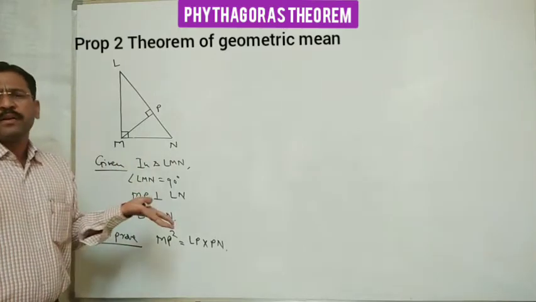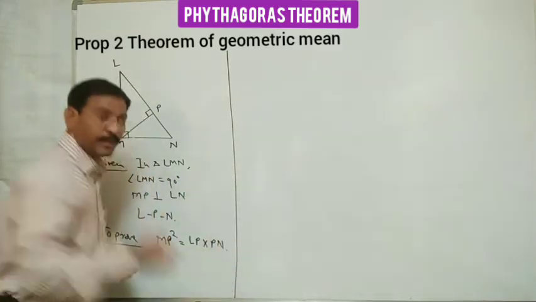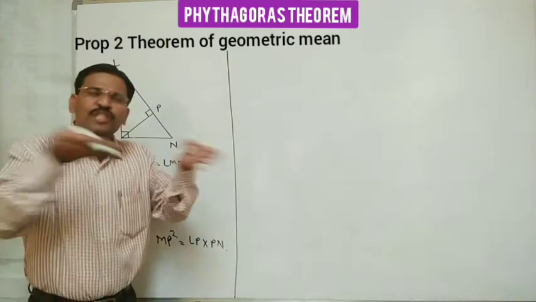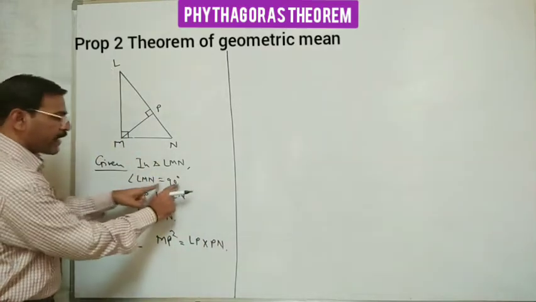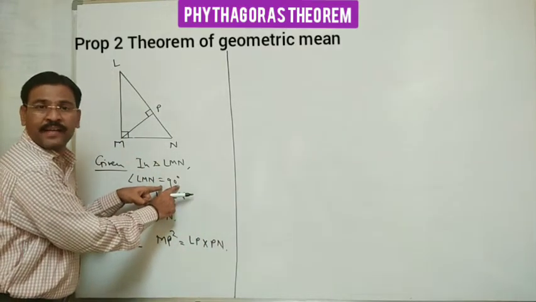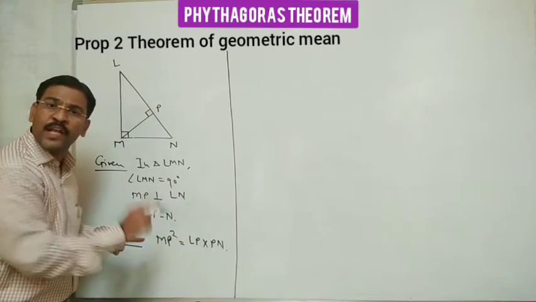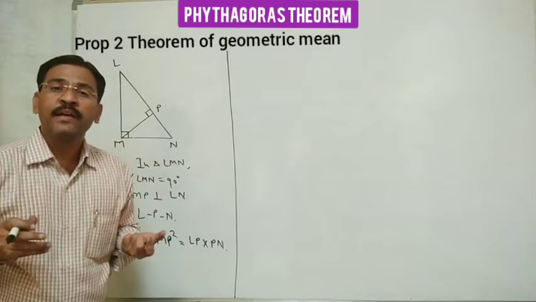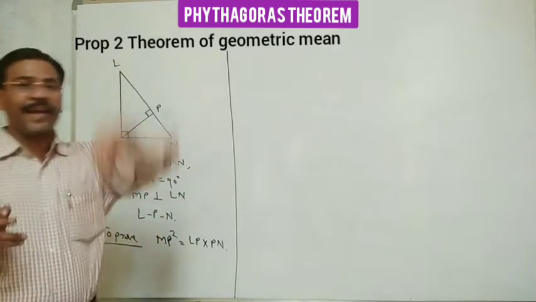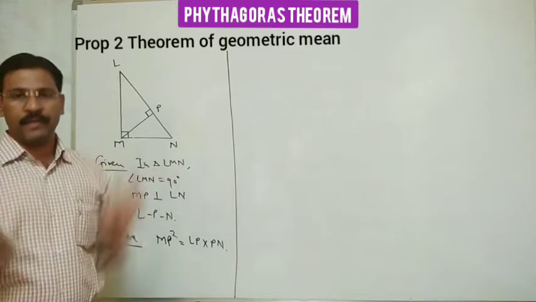Okay, very simple. Here also we have to apply the property we proved just previously. Whenever the triangle is a right angle triangle, meaning one of the angles is 90, and there is one perpendicular drawn on the hypotenuse from the vertex of the right angle, then all three triangles are similar. Which property? Similarity in right angle triangle. By that property we can say all three triangles are similar.